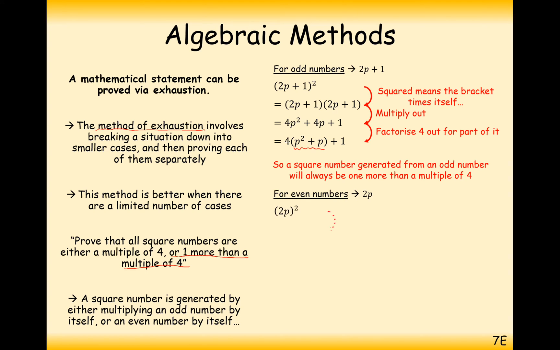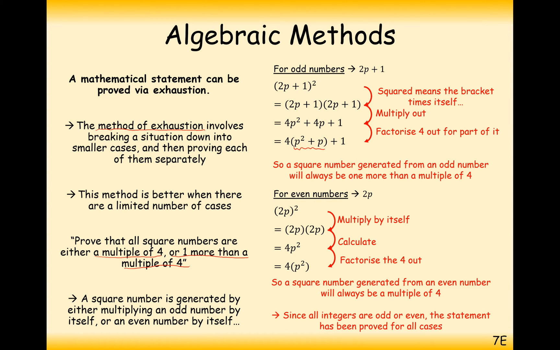In the even case, we'll square 2p and we'll get, obviously, 4p squared. And this is the case here where it is a multiple of 4. So in this case here, what we've done is we've split up our proof into odds and evens. Sometimes you'll need to split it up into multiples of 3, the different multiples of 3. But in this case here, it's odds and evens. So because the theorem works for odd and even, the theorem has been proven true for all cases because all cases can be split up into an odd case or an even case.